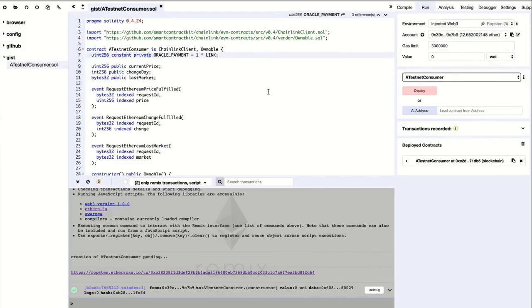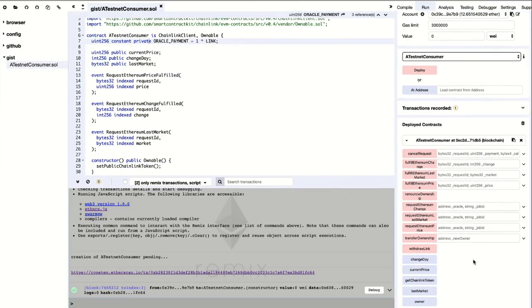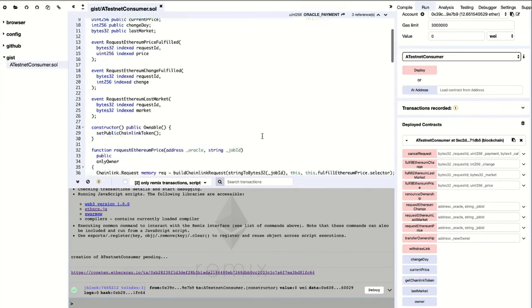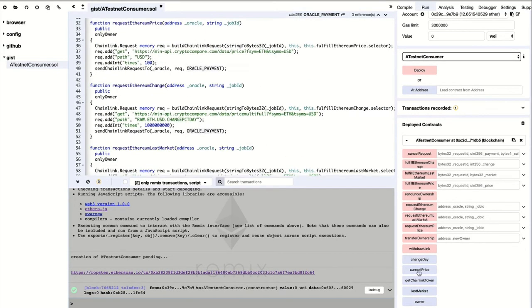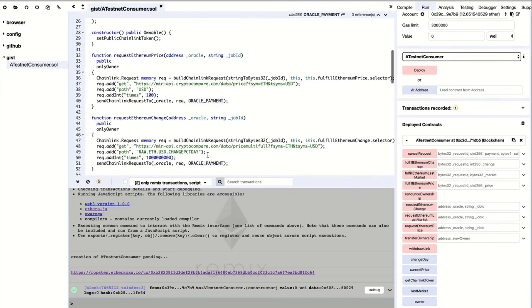So I can find it here. Got too many browser windows open. And we're going to request the Ethereum price. You can see all the functions that are exposed here. The red functions require gas, and the blue functions just read. So it's a two-step process. We first have to request the price from the Chainlink service, and then we just read it from the smart contract. Basically, we make the request, it stores the information inside the smart contract, and then we can read it out. Let's take a quick tour of the functions.